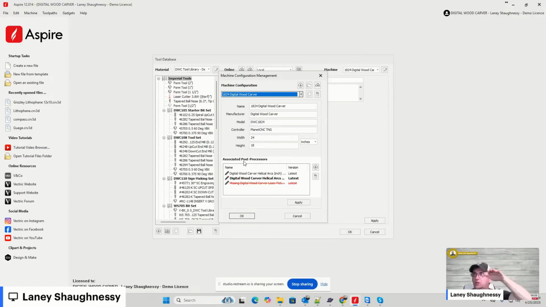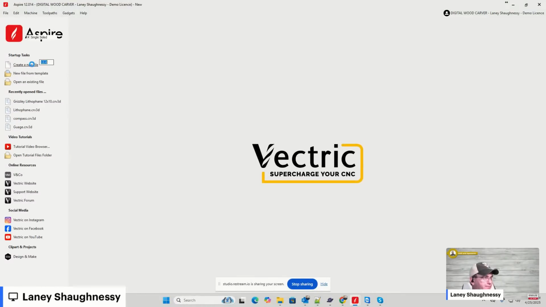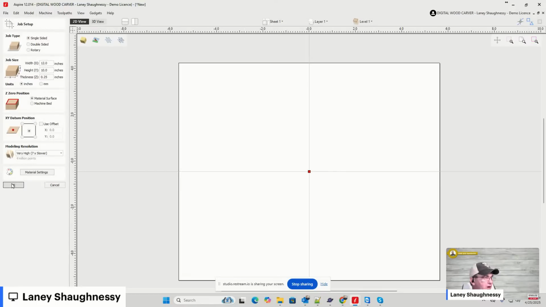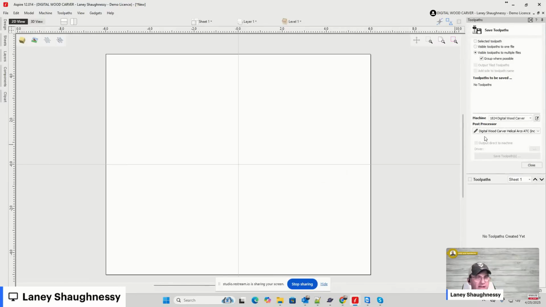And we'll take a look at a G code, and then we'll compare it to the post processor here in just a moment. But in your Vectric software, if you've got your machine set up, you're going to have an associated post processor with it. When we are over on the toolpath side of the software, when we're hitting save, there's a post processor list here, and that post processor that we choose, that's associated with our machine, that's what formats the G code. That's what formats the file that you run in your controller.